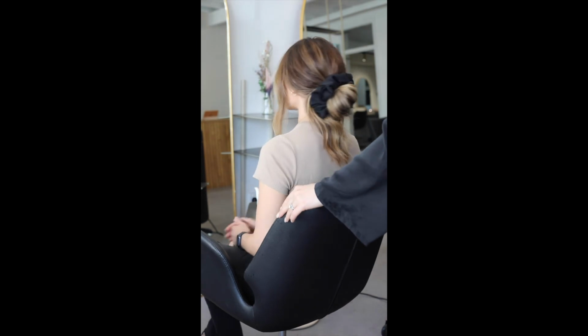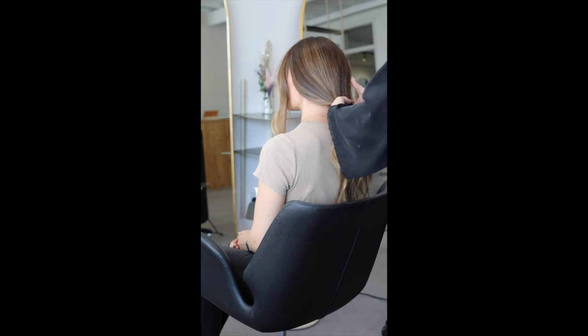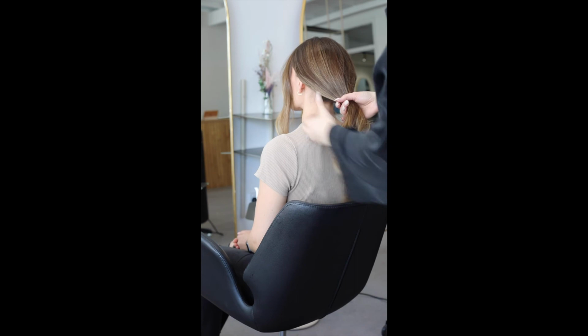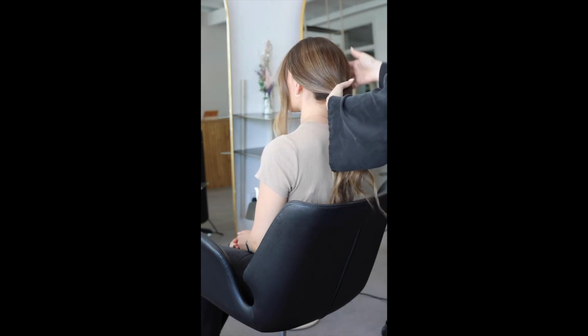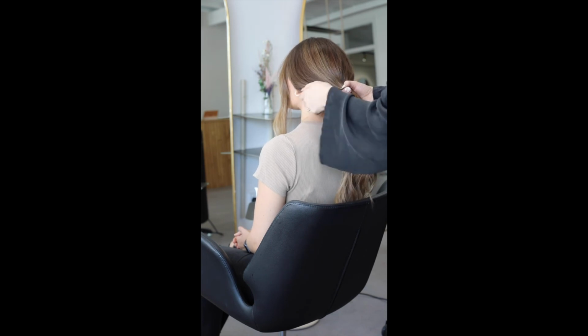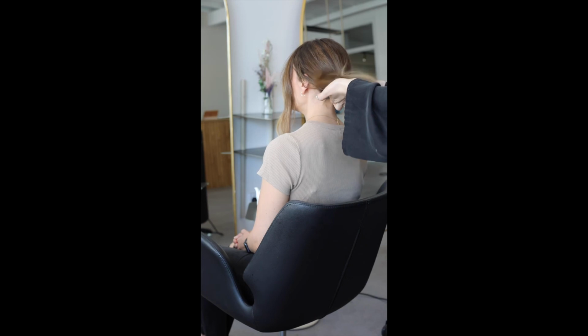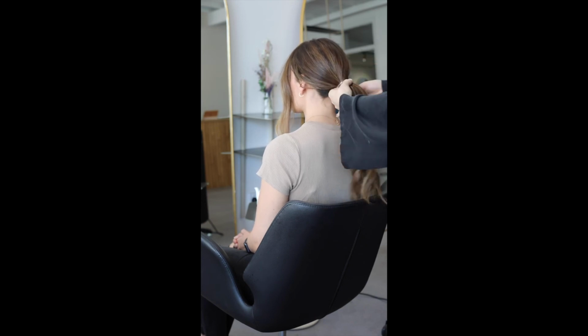Now onto our third and final look. The low, loose bun. This is perfect for third day hair where you really don't want those waves to go to waste. I'm going to gather the hair into a loose ponytail and make sure that my sides are draped over the ears for a really undone, effortless feel. Once I'm happy with my sectioning, I'm going to secure with a lackey.